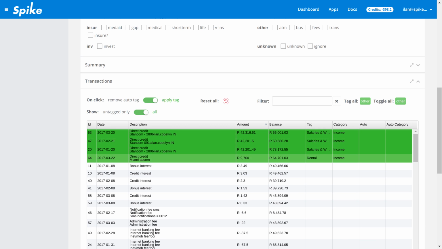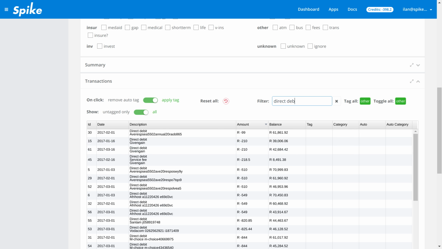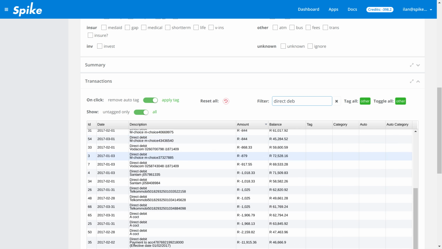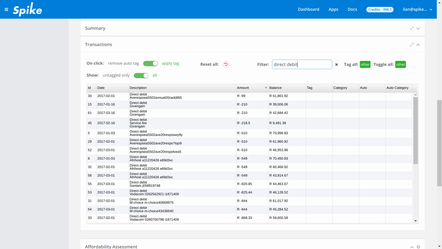The way this interface works is if you tag it, it kind of toggles every time you click, and you can also do things like this, which will search based on the description and narrow down all of the transactions to ones that have direct debit in the list.